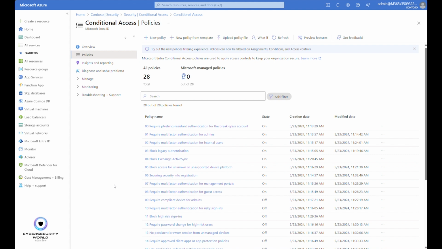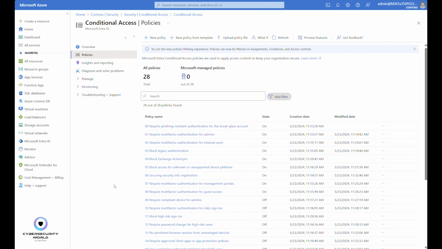The first is that all conditional access policies are always evaluated. So even if you have like 50 conditional access policies, all of them will be evaluated, always. The second thing is that all of the conditional access policy requirements need to be satisfied.